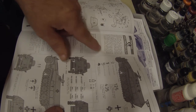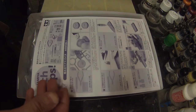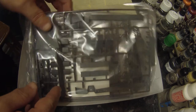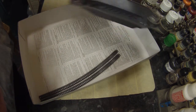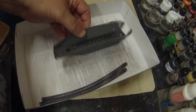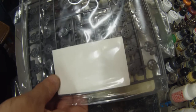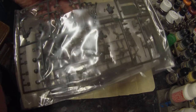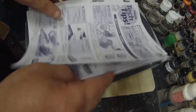It's got painting and applying details. Other than that, it's pretty straightforward by the looks of it. Technical tips, that's always handy for beginners and things. Now we've got one, two, three. We've got three sprues plus the base, which is separate. That's unusual. We've got the tracks in there that are loose, and they were loose in the Churchill build. So we've got the main body there. There's quite a bit of detail regarding wheels with this, obviously, but other than that, we've got some figures with it, which is a nice bonus. So there we are, that's what we've got.